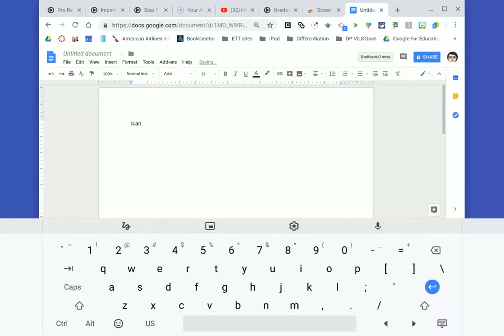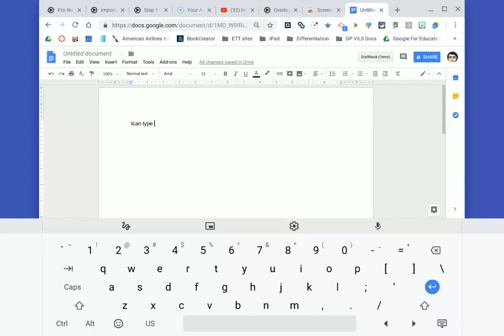If I have a stylus, I can use that as well and type what I want, complete with errors. But I also, up here, I can use the predictive text that might give me some suggestions of what it is I want to type.